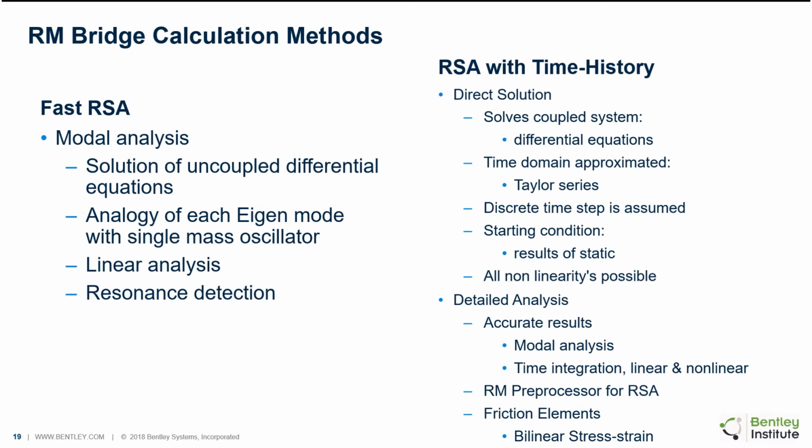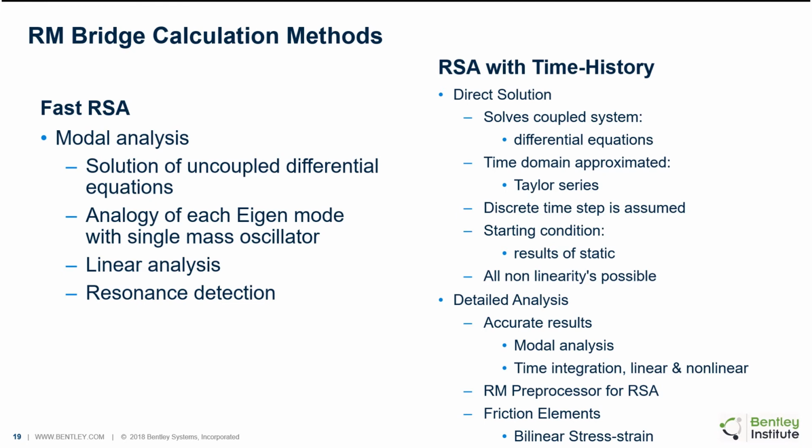Well, we have two kinds of calculations for rolling stock analysis. At the end it is dynamic analysis. So, another analogy is like we're doing seismic analysis, but in a different way, because the seismic event, put it that way, is being caused by the railroad track. Following the same analogy, one method is called the fast rolling stock analysis. That is just a modal analysis, kind of like a response spectrum, if you want to call it like that, right? So this is just passing the train fast and doing a linear analysis to check very quickly for resonance detection and dynamic effects.